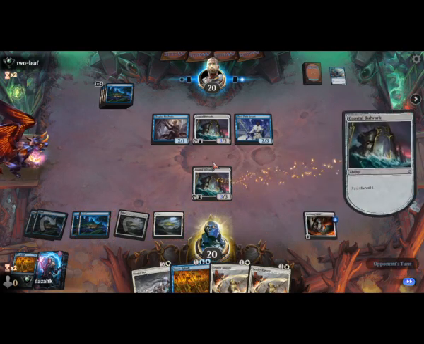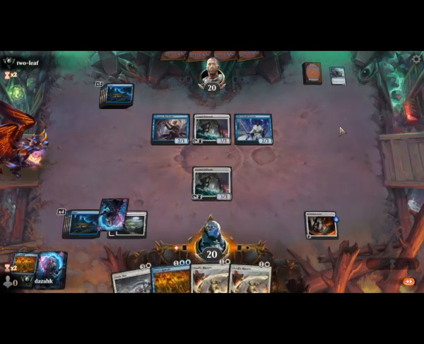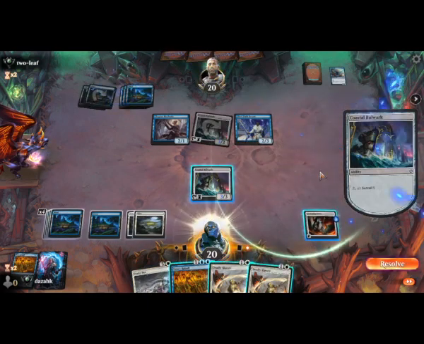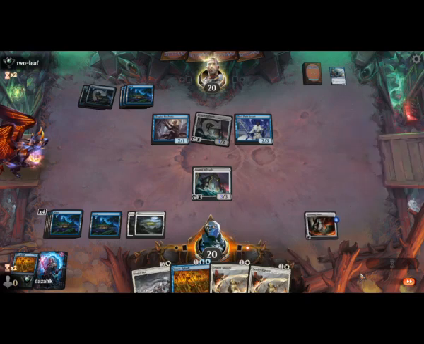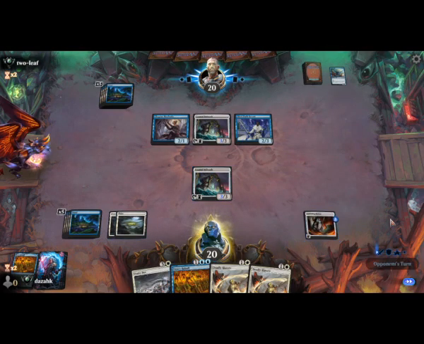So yeah, he was going to get a Power Stone out of that, so probably worth doing. Yeah, I'm going to keep this island. I need a land drop, so. Should I be swinging in for 2 damage? Maybe.